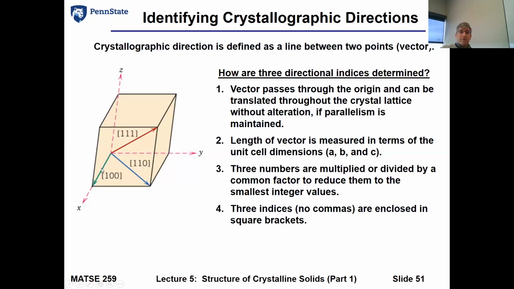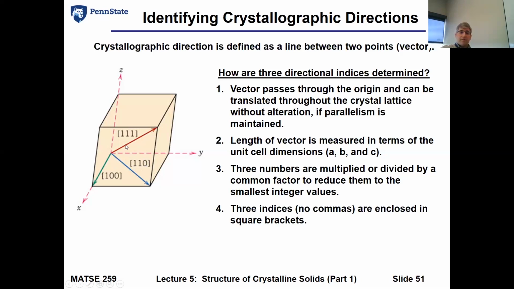Now the 1, 1, 0 we see stays on this xy plane because there's still no z component to it. So 1, 1, 0 will go between, and then 1, 1, 1 sort of hits on all 3. And so we see the second point in the direction sits up here in the corner.